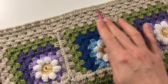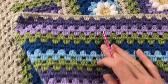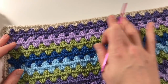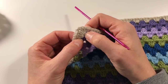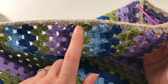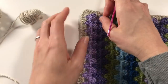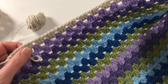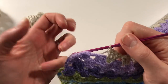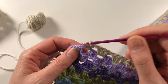Making sure that tallies up means that if I do another row — a second parchment row — it should all work out. I've just treated this as a normal row. At the end, around that last double crochet, I did the corner, and then I put my clusters around that single double crochet at the end of the row. Then I made a corner and straight away did the clusters in between the clusters as normal. Then we'll continue for a little while and I will show you how I am going to crochet the two sides together.